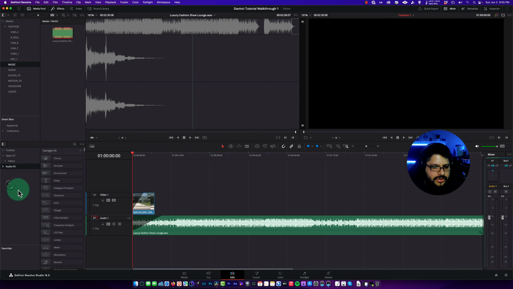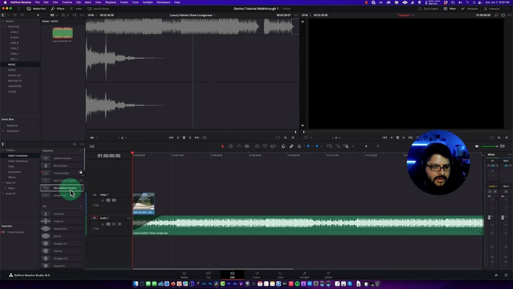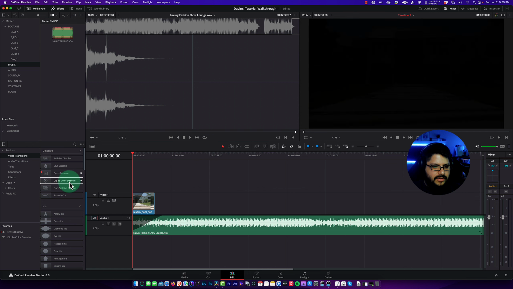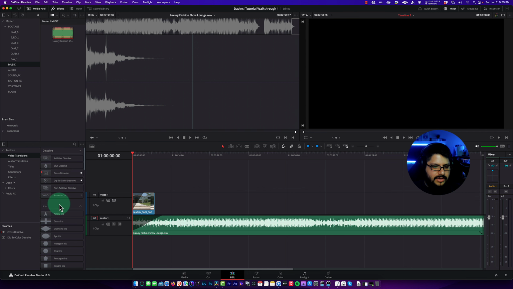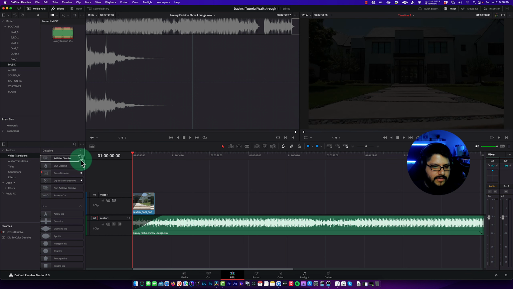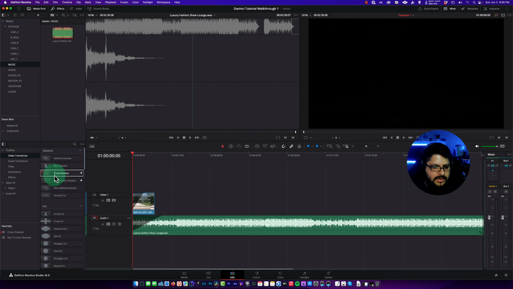So let me show you some really useful effects and transitions and stuff that's already pre-built into DaVinci. And here's your favorites panel right here. You can do that. So let's start off with just video transitions. Here's your basic cross dissolve. Star that. Dip to a color. So if you want to fade to white or any other color, you can. Additive dissolve, if you want that. I don't really use those as often. Just mainly these.